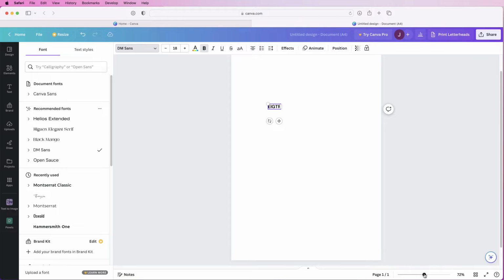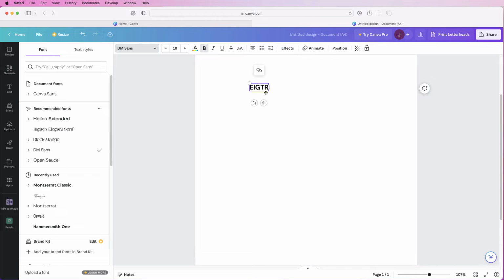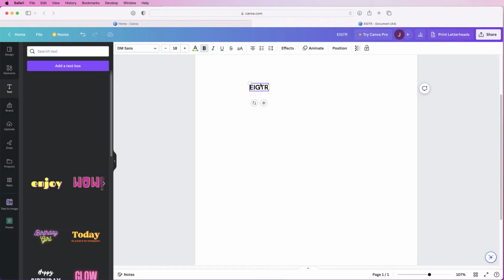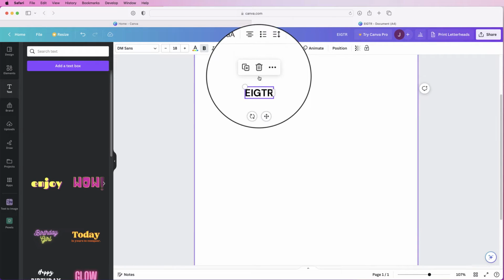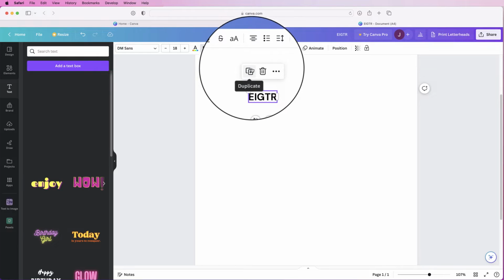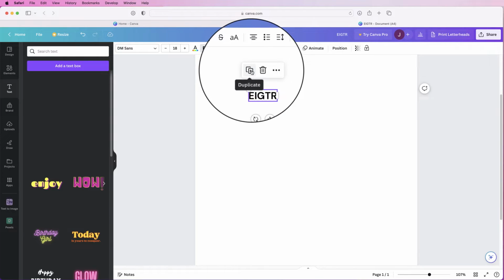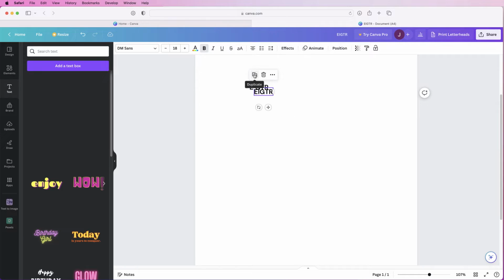Just going to zoom in a little bit, and once we've completed one of those we can simply select the box. If your cursor's inside the box, deselect it, reselect the text again, and you'll have this icon here that will appear. This is duplicate. Just click on that. I'm going to have 11 different words, so I've clicked on 2, and now I'm just going to move these down.